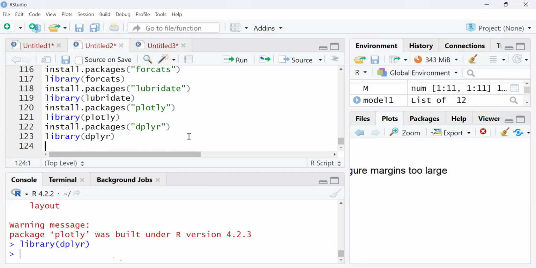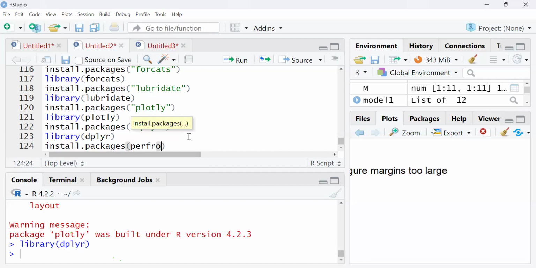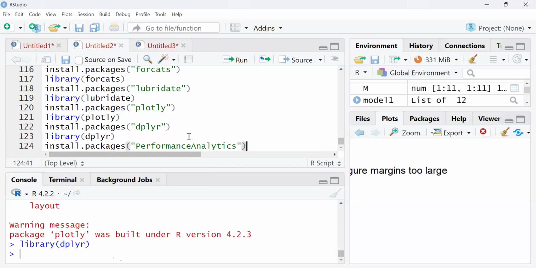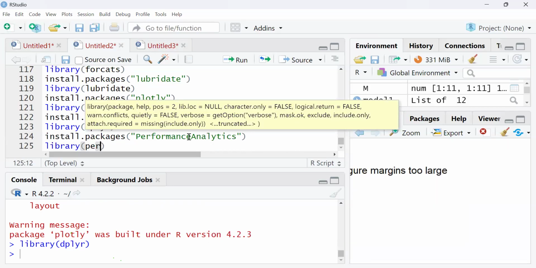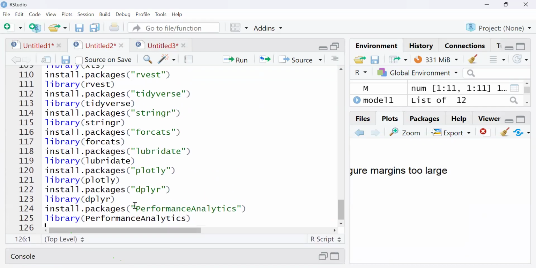Then what we can do here, the last package is install.packages called PerformanceAnalytics. And then you can run the library for this PerformanceAnalytics. Okay, so you have to run all these packages before we proceed.